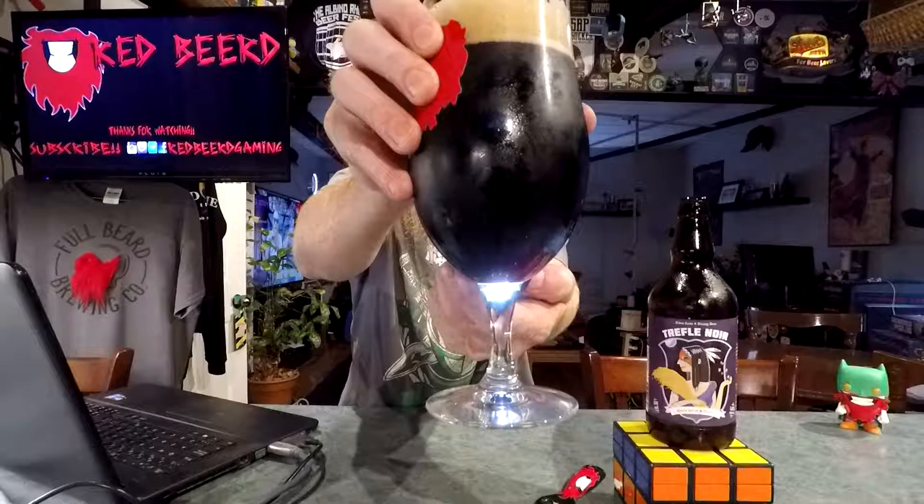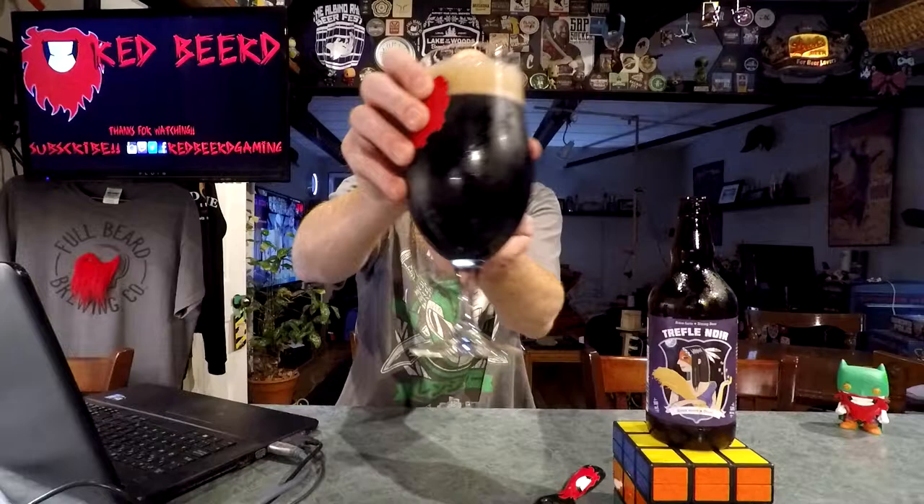That picture is pretty damn dark and we will just find out just how dark — really, really not none at all, all the way to the bottom. Maybe a tiny tiny hint of a deep deep red off to the side near the bottom, but that's dark. The head isn't as dark as I would think it would be for how dark the beer is, but it's not white — it's definitely got a hue to it. That smells all right: roasty, coffee, chocolate. Smells like a stout.